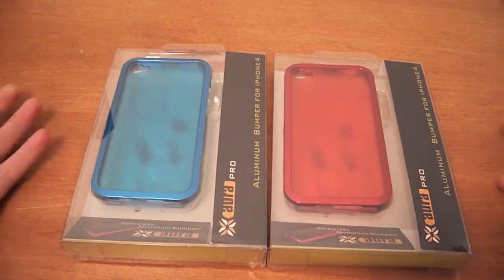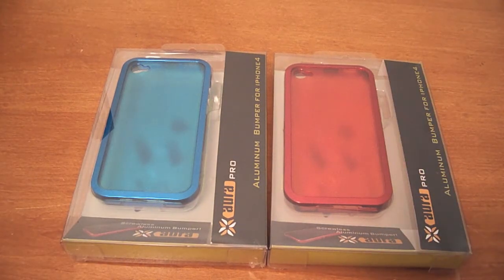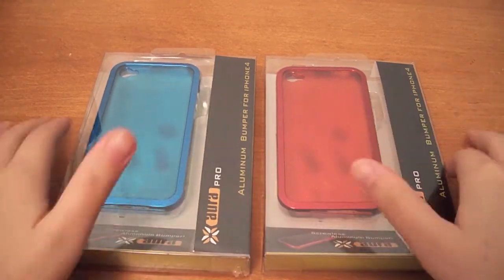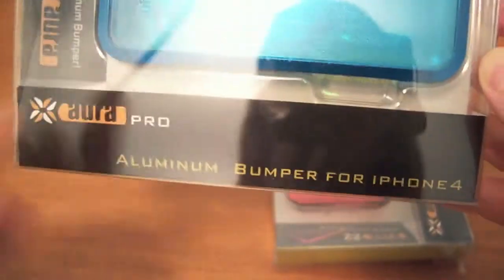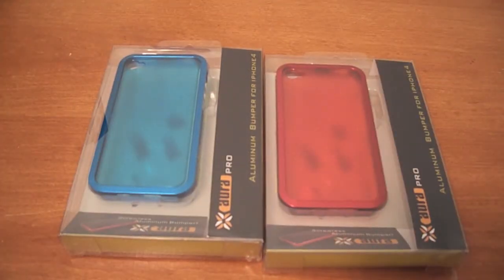I went to their website and it doesn't say buy now or anything. It just says what the case is like. They have two versions of this case. This is the Aura Pro, as you see here. It says it's an aluminum bumper for the iPhone 4. I have this in blue and red, so I'm going to get into both of them and show you some combinations you can do with this.